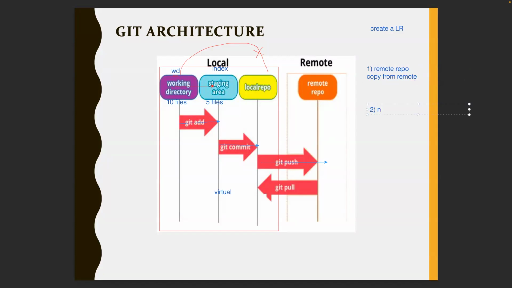Another one is, assume it's a new project. You join this project, you want to make some changes. There's nothing on remote because it's a new project. So you create the repo manually. First, create an empty local repository manually. Develop the code changes if it's a developer, or if it's a DevOps person, create your config files, and then push to remote.